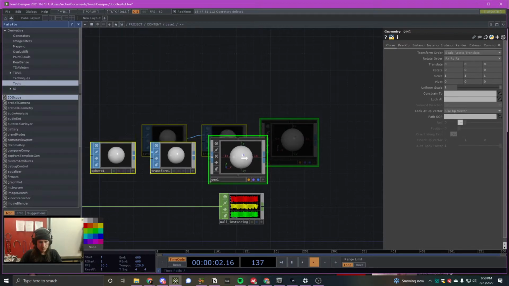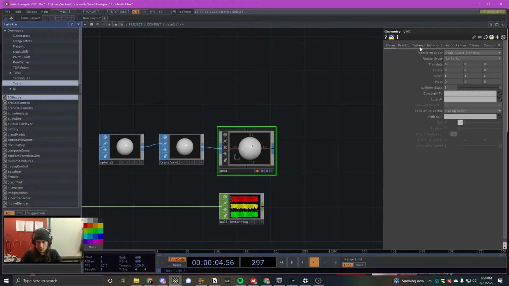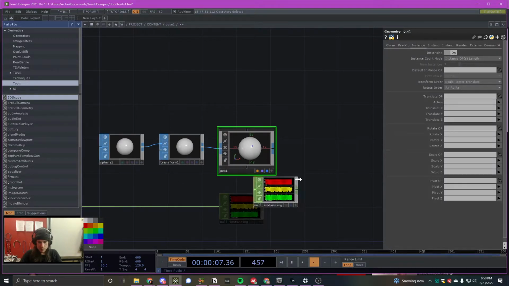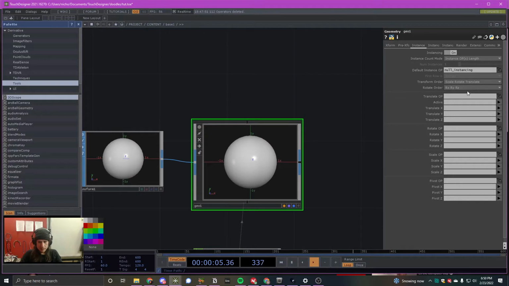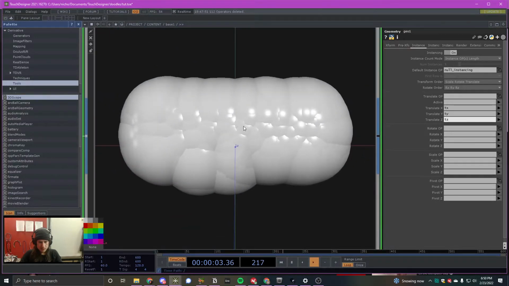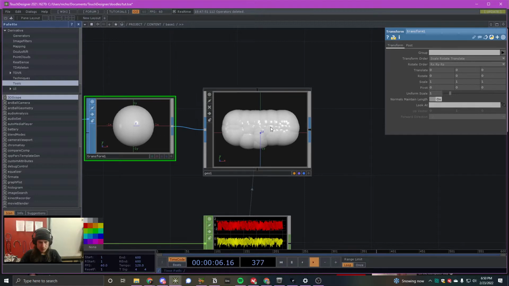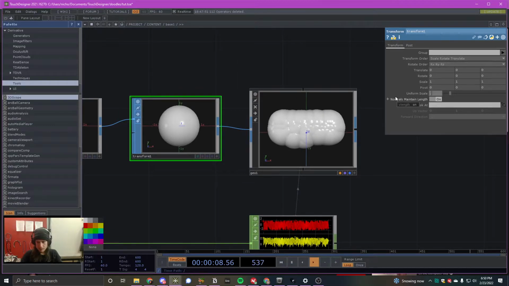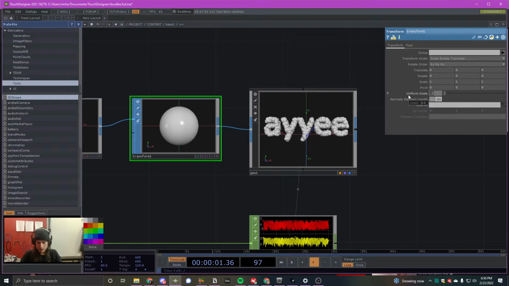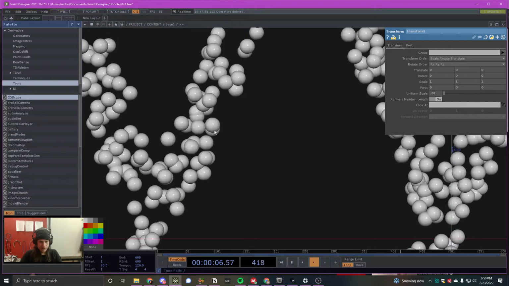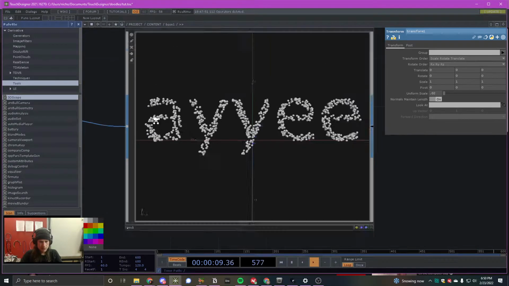Once it's in a geo COMP, what I can do is go to the third page, turn instancing on, null instancing as the default instance OP, and then activate translate X, TX, translate Y, TY, translate Z, TZ. You see that's a little bit much. So what we're gonna do is go back to that transform that we made. Maybe 0.1, maybe actually 0.02 for now. So we can kind of see we're starting to see our particles.